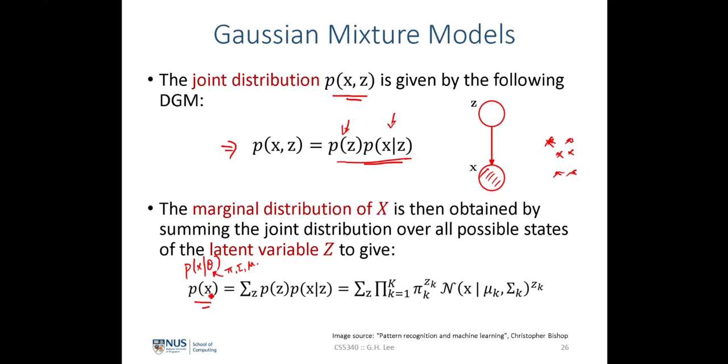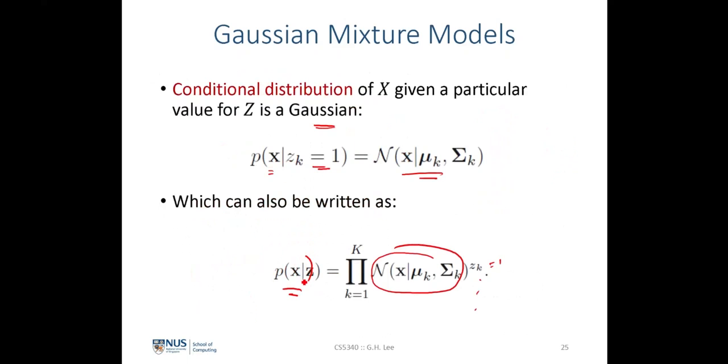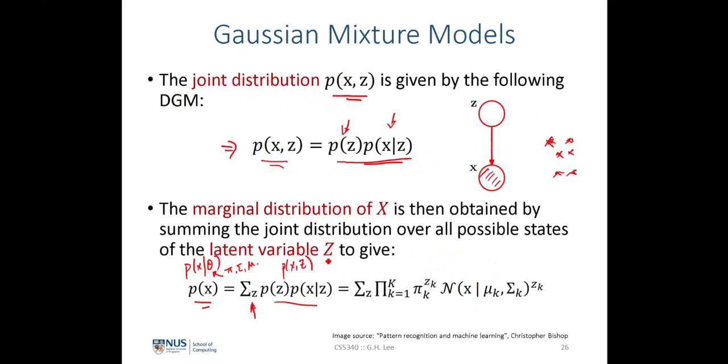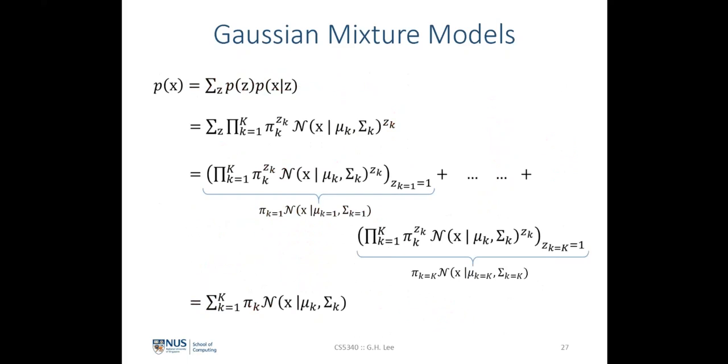And here, since we are after the likelihood, this means that we have to marginalize away the latent random variable, or the nuisance variable of z. Hence, it will be a marginalization over the factorized form of the joint probability distribution of p of x and z in this case. Then by plugging in all the definitions of p of z as well as the conditional probability of x given z, we get these particular expressions, which can then be further simplified into this form.